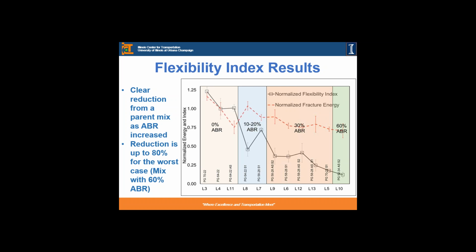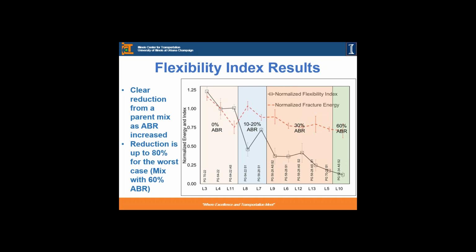Maybe I missed this. The fracture energy, even the one before. Yeah, well, that also declines. Both of them decline, but the reason why we really thought the index can be a better parameter for this, particularly for the scope of the study, is because it generates a better spread in the data.